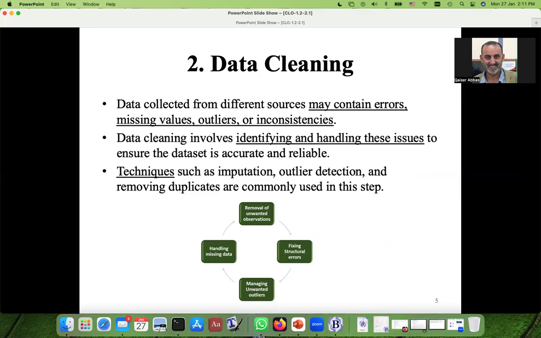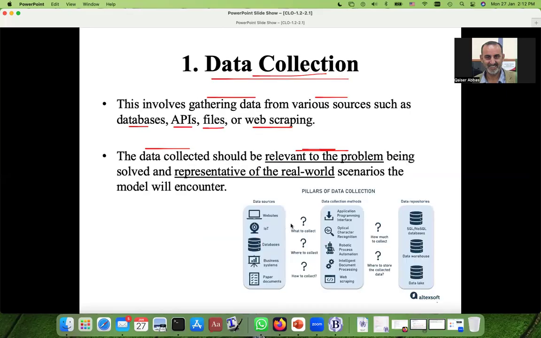You have collected the data. Now you have to clean your data. And this cleaning involves, you can read this text or you can read this diagram. You will have that idea. That's why I am pasting these images there.